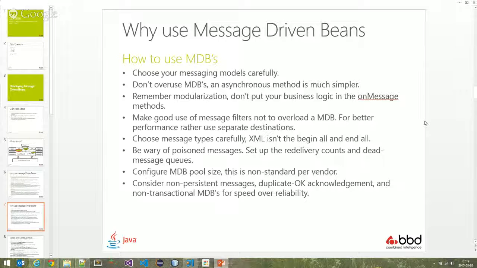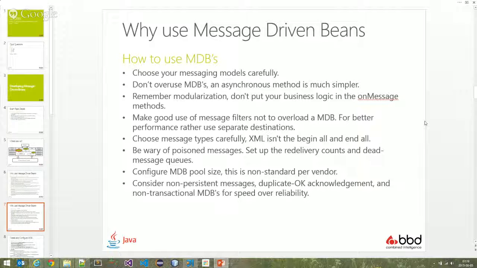And also looking at the different options. When we are going to consume messages, you can set the type of acknowledgement mode, and the two types are pretty much auto-acknowledge or duplicate, allow duplicates. And the other thing is non-transactional message-driven beans, where if the message isn't processed and you don't care that it's not processed, or there's some other way you can pick up that it wasn't processed, you can also switch that off.